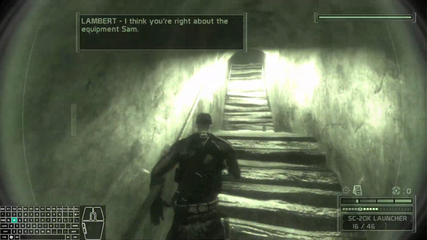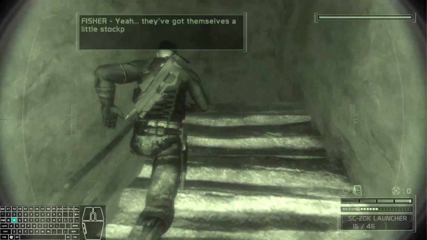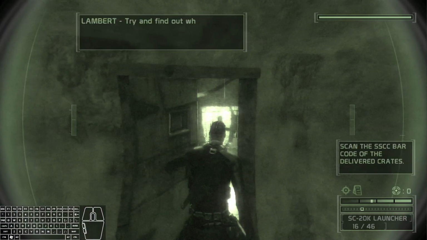Now here you just want to go like that, take these stairs, and as soon as you do, you want to open these doors and make a quick save, quick load like that.